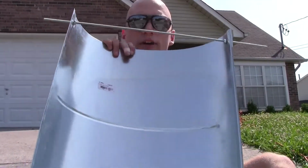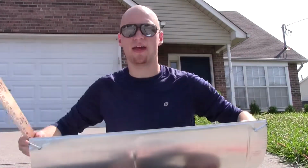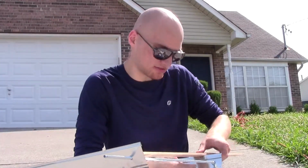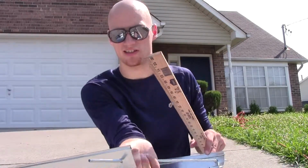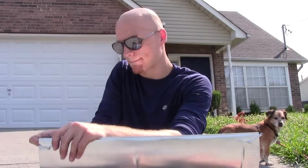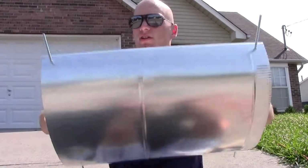With your housing created now and spread apart with the dowel rods, you're going to make sure that the width of this thing is 16.5 inches. That's what I use mine. So that's a little over 16.5. So I'll adjust it. Okay, good. The light fixture is now spread out on both sides to 16.5 inches.